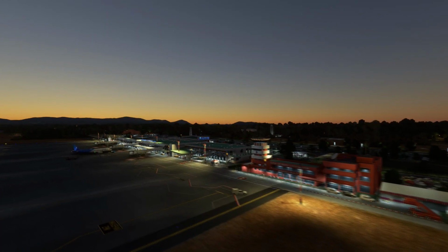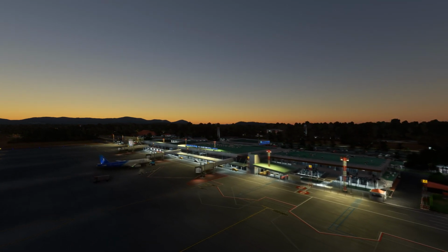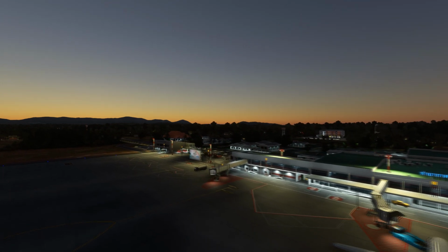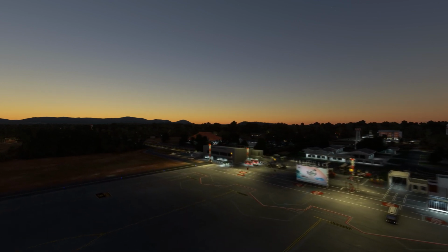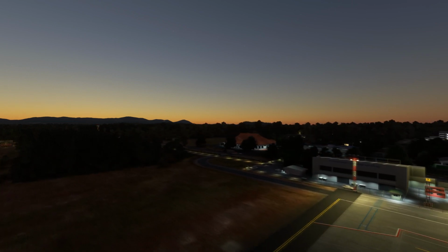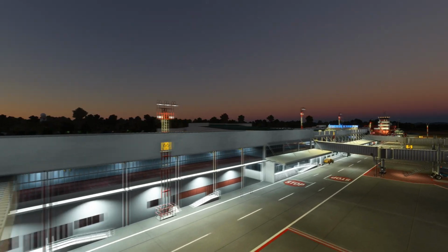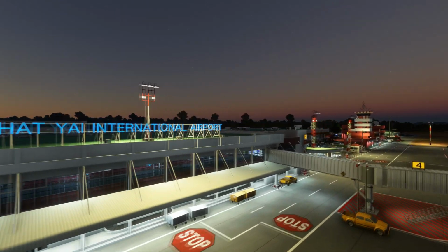So first of all, a little tour across the airside ramp. Oh, your lighting looks great, it looks very nice. Very subtle, beautifully modelled. There's my Phoenix Airbus A320. And it looks lovely, really does. So here we have a closer look going across the stands. And again there you can see through the glass into the terminal.